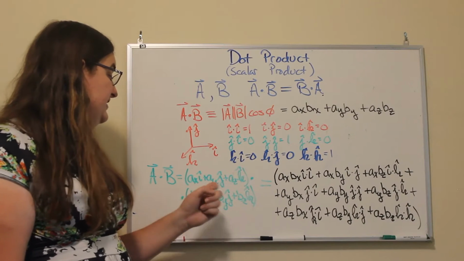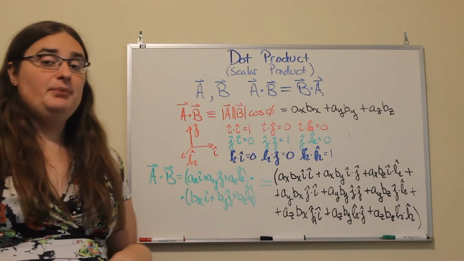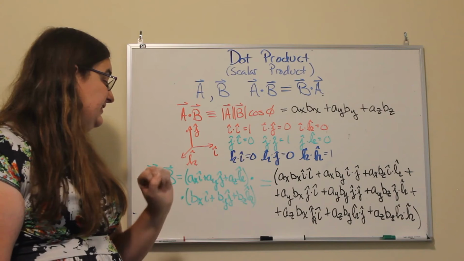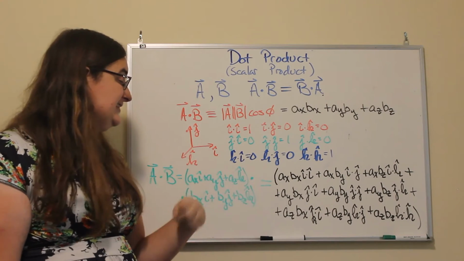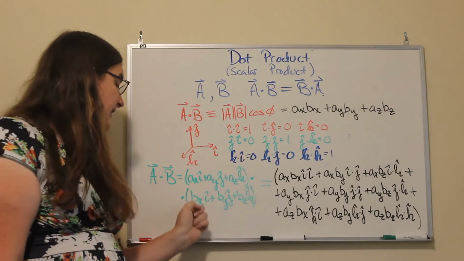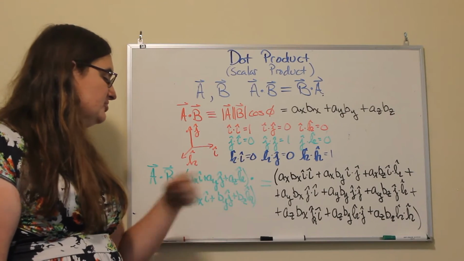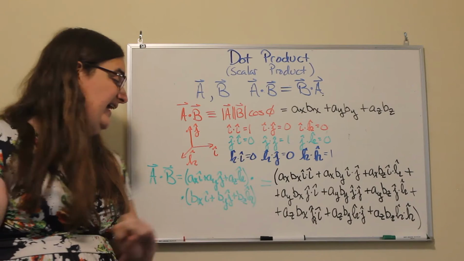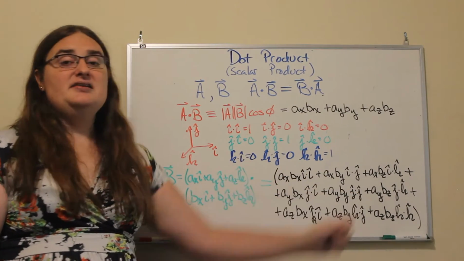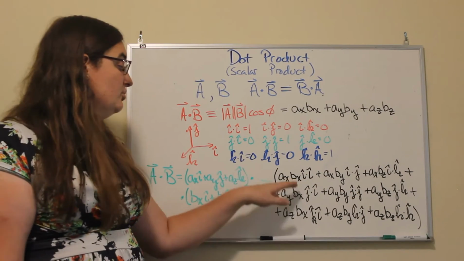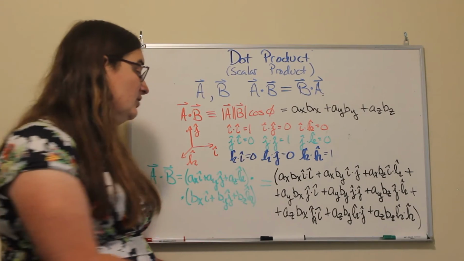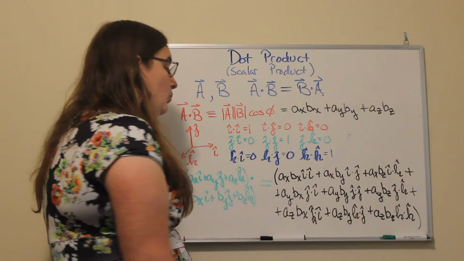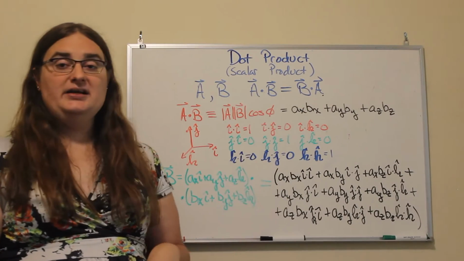Well, we could take vector A written out in component form, Ax in the i hat direction plus Ay in the j hat direction plus Az in the k hat direction, dot it with Bx i hat plus By j hat plus Bz k hat, and we end up getting 9 total terms. So our first term would be Ax Bx, i hat dotted with i hat. Well, i hat dotted with i hat is just 1, so I get Ax Bx.